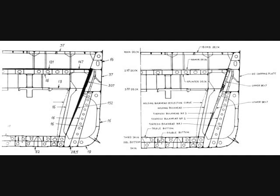The TDS was 4 layers thick, with the outer 2 layers being liquid-filled and the inner 2 being empty. The first 3 layers were fitted between the ship's skin and the sloped internal armor. The 4th layer was fitted behind the armored belt, which acted as the 3rd torpedo bulkhead. Again, they were triple-bottomed, meaning they had 2 layers.